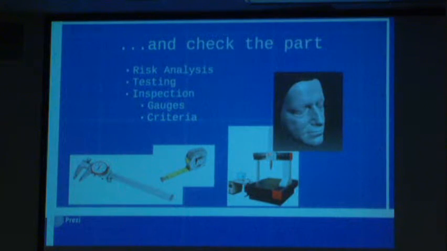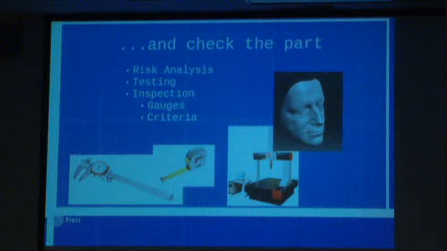Gauges are a tool that you'll use for measuring parts. A couple of simple tools we have down here: a tape measure or a set of calipers, depending on what kind of resolution you need. You can check a single dimension. A gauge will allow you to check many dimensions at once, or a complicated dimension that's hard to check. So Lego probably uses a gauge, where you put the Lego onto the gauge to make sure that it fits. A gauge is usually similar in geometry to a mating component, but has a much tighter tolerance band.